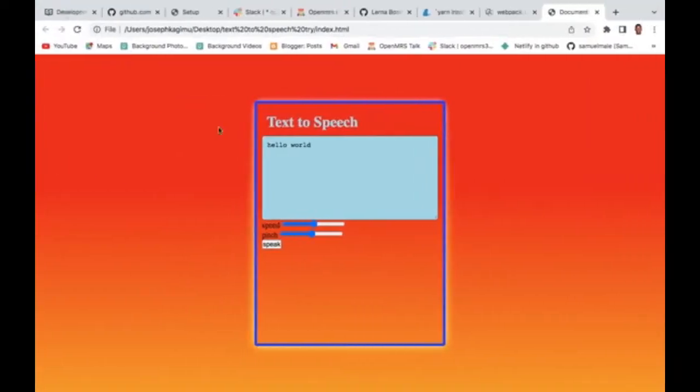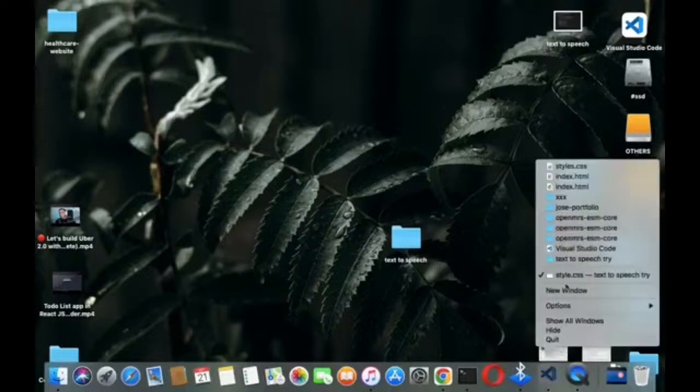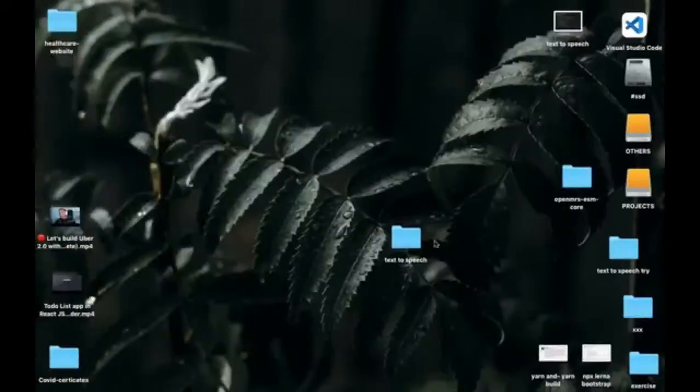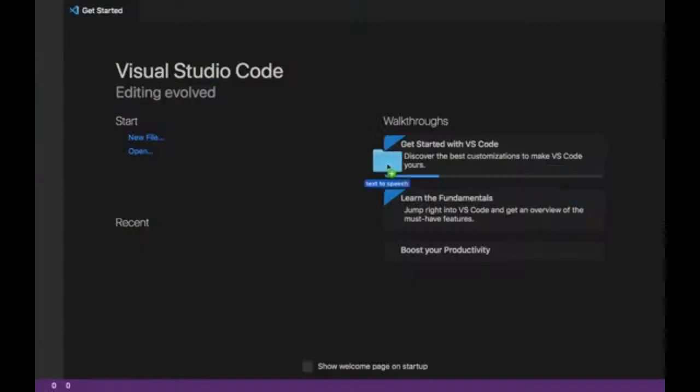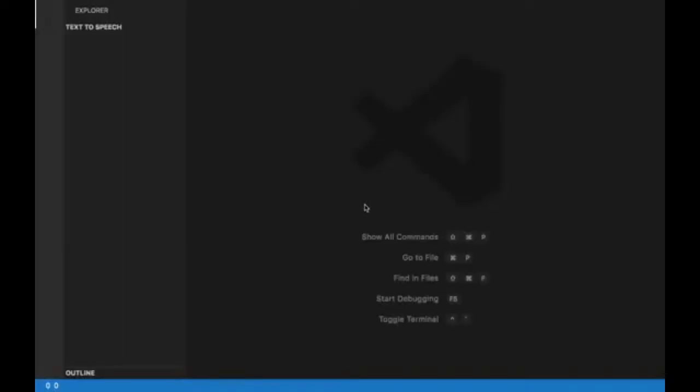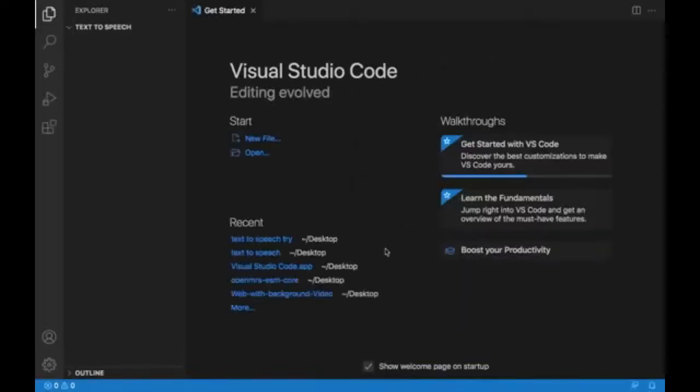Just come to the VS Code, your IDE, and then just drag the folder you have created. So we are to see here how we can create this app from scratch, and we need to create a new folder here.